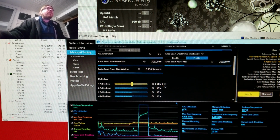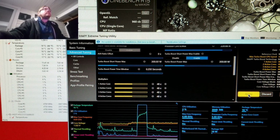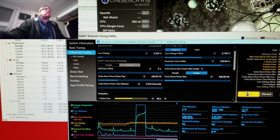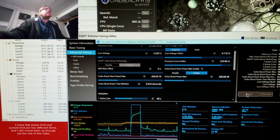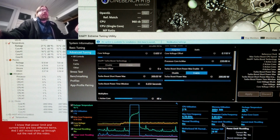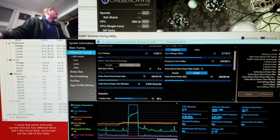Now, see if we can't go to 4.8. And it's reading 4.8. That's at 600 volts. Let's do another 125, 100 and still 110. As long as this doesn't come on, we should be okay. I can't be power limiting. I only have a 330 watt power brick anyway, so we don't want that to come on at all. But we also want to be stable. Right now we're at 4.8.